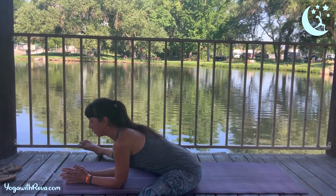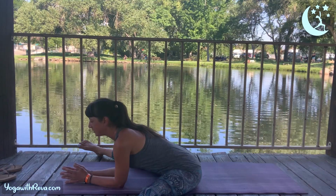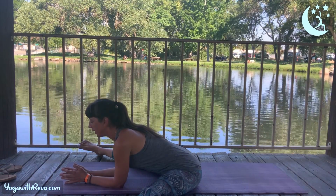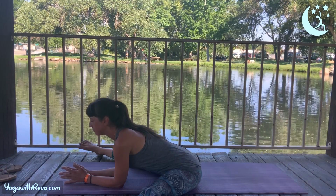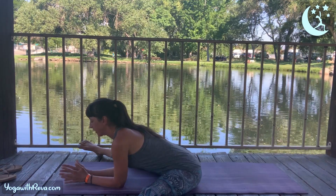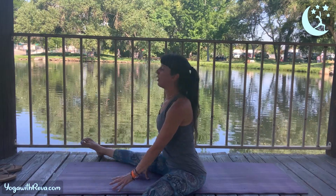Start with your toes. See if there's any kind of gripping or clenching in your feet. Just release. Softening into your ankles, your inner legs, your hips. And then slowly placing your hands on the ground, lift your chest, sit up nice and tall.